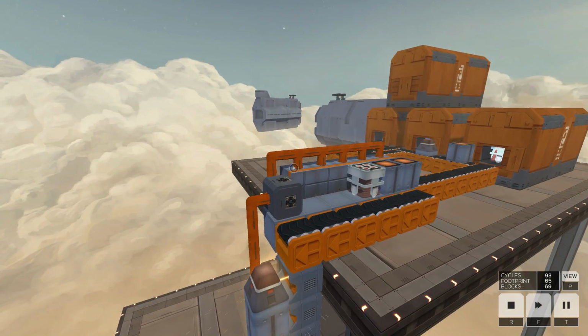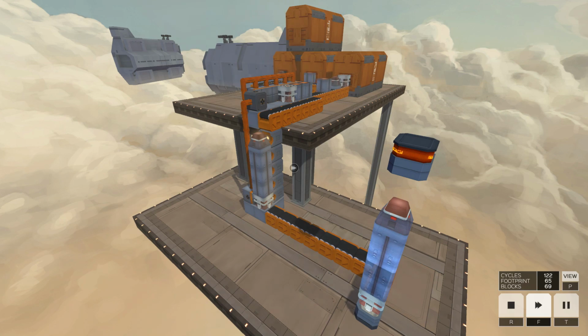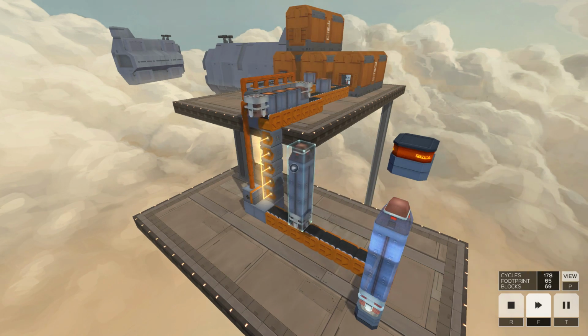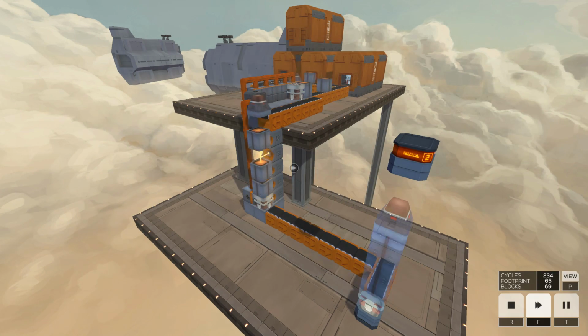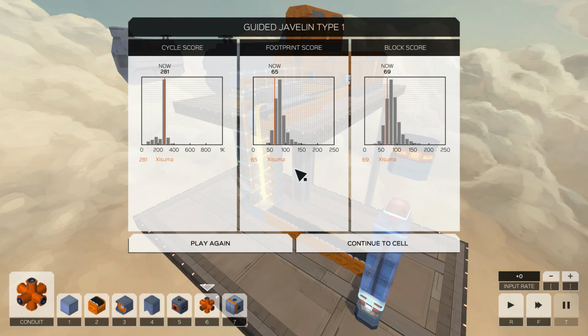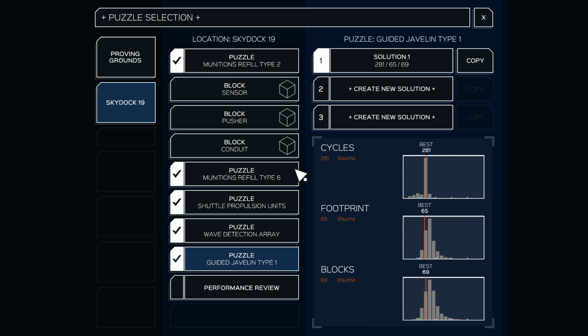Okay, that might have not been the most elegant, block-friendly solution. We used a lot of pistons, but it works. It totally works. Does exactly what we need it to. I like that very much. Going to be interesting to see what our score is on this one compared to others. I wouldn't be surprised if this was a low one. But look at that. We built a rocket. How very cool. Oh, actually, that was pretty damn good. Maybe not on the cycles, but overall, I'd say that was pretty awesome. Alright, let's go back. Continue to sell. And that was the last one, so now we just need to do our performance review.